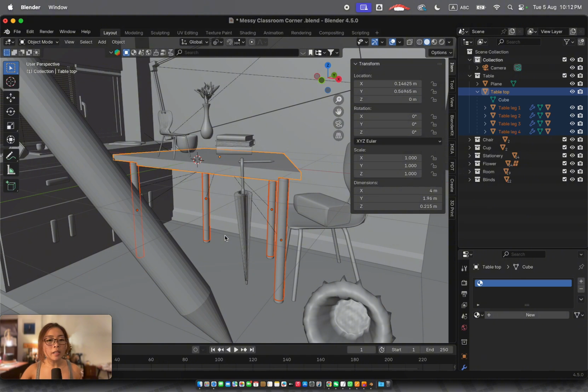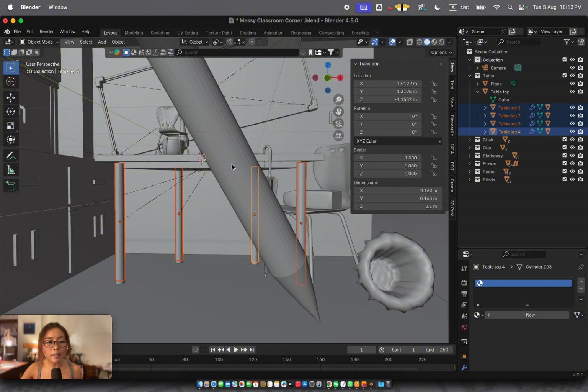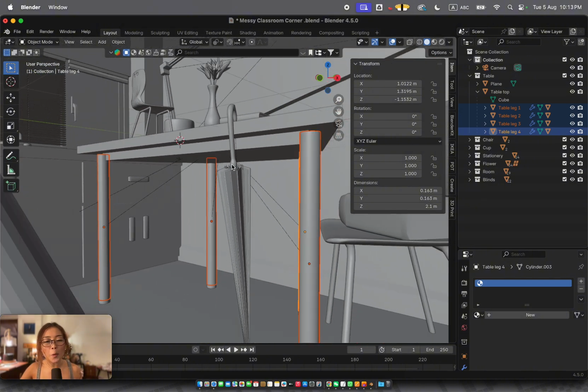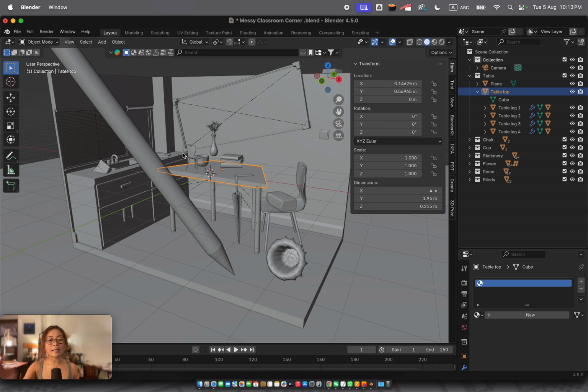In my other tutorial series, I have talked about the parenting and joining function in Blender. In this case, on the same level I have only the plane and a tabletop, and on the second level I have the four legs, meaning I have a parenthood of the table. I am parenting these four legs to the tabletop. Two things I can do to tidy it up a little bit is to break the parenthood and join them together, or I can keep the parenthood by just looking at the scene like this.